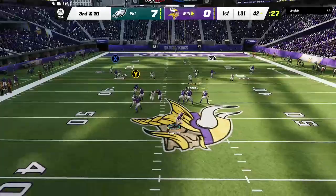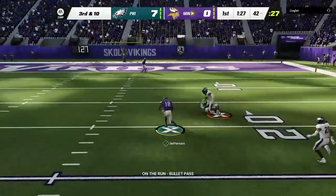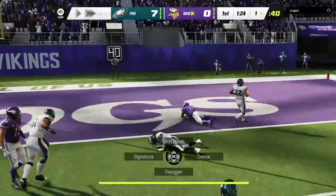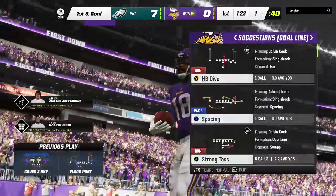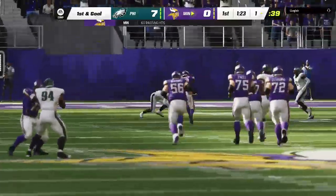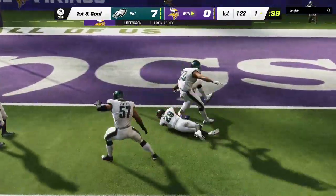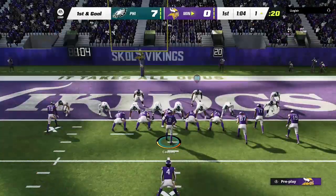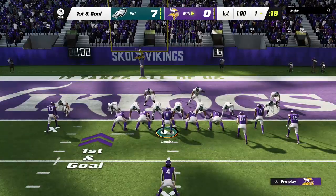On third down, Cousins flushed out right — that's complete to Justin Jefferson, down inside. They're able to convert on third down, and that sets up first and goal. Play callers can be very creative, but sometimes when they get receivers with speed like this, they don't need to design incredibly complex calls. Sometimes it's just get the ball in his hands and let him do his thing. In a sense, less can become more, and it was right there.